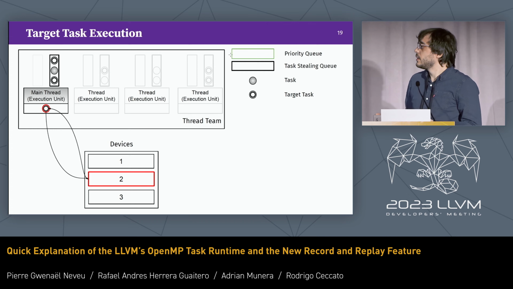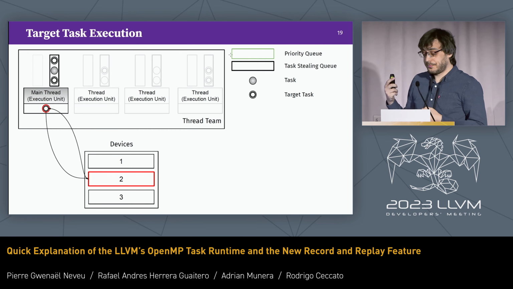The issue here is that all this waiting time is more or less a waste of time for the user thread.